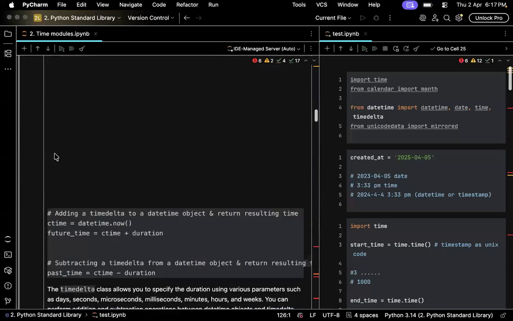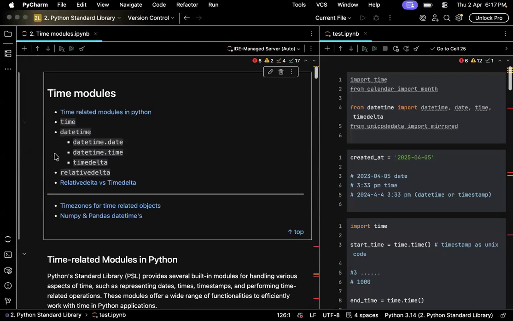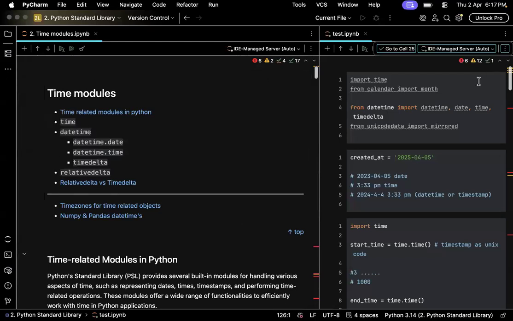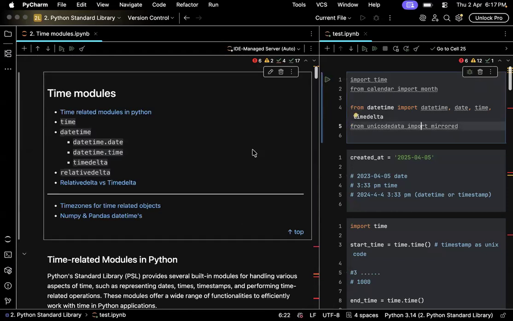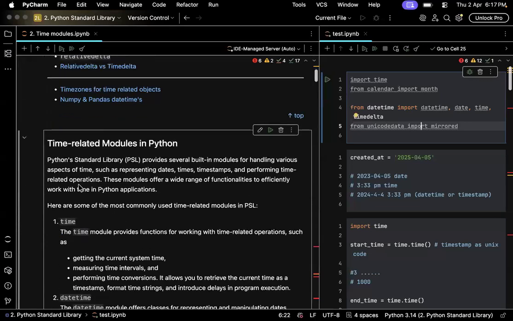And then date time module. Date time module, unlike time, is very rich and will expose several objects like date time, date, time, and time delta. Date time objects can be created, custom date times can be created, or we can get the current date time using datetime.now or datetime.today. And date objects can be created, or we can deduce them from another date time object.